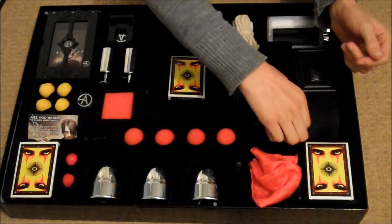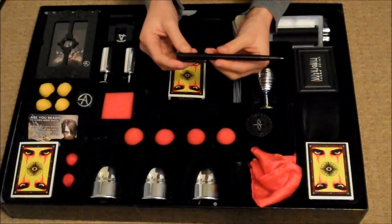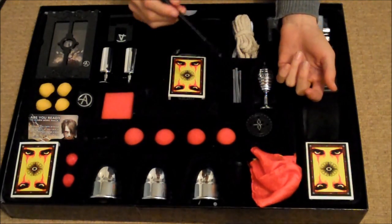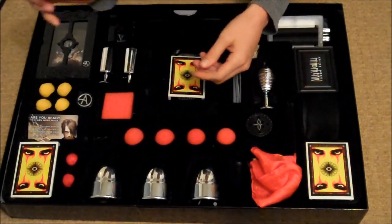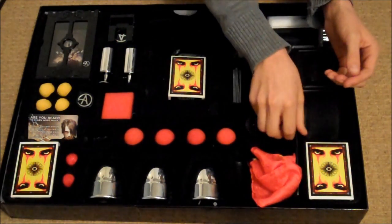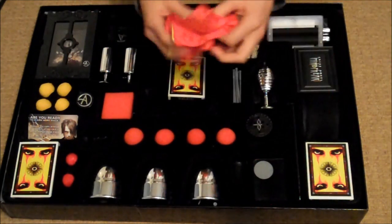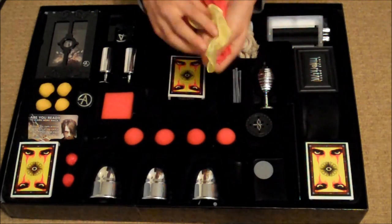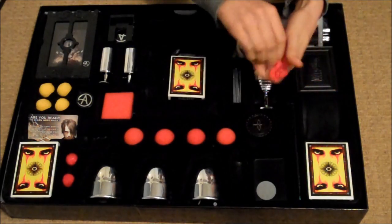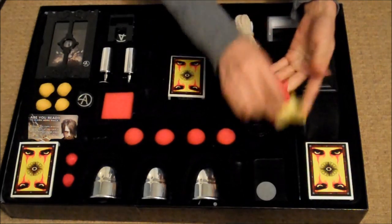Next you've got this, which is a pen for a really awesome trick. You basically take the pen, you stab it through a piece of paper, and when you take the pen out, the piece of paper is totally unharmed. It's a really awesome trick. Then you get 2 silks, or 2 handkerchiefs, if you want to call them that. You also get a coin that's given to you for this trick, but I prefer to use a 2p coin. I've removed the gimmick things that would go here and here.